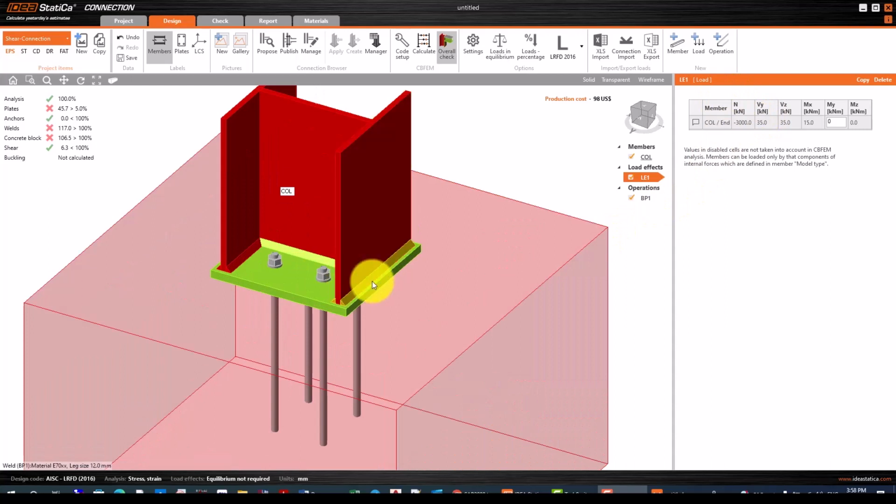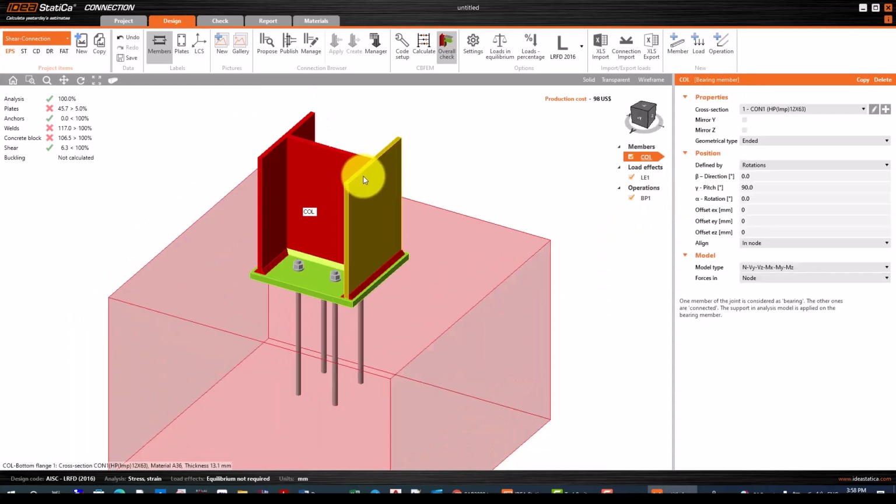So what we're going to do is change the column. Previously we should conduct a column design, and then we bring the designed column to design the base plate. So we go back to the column.